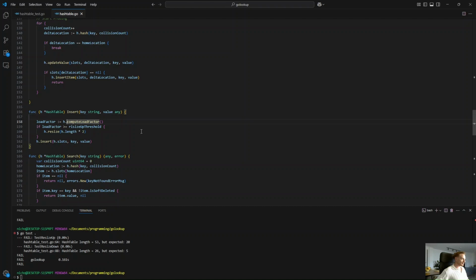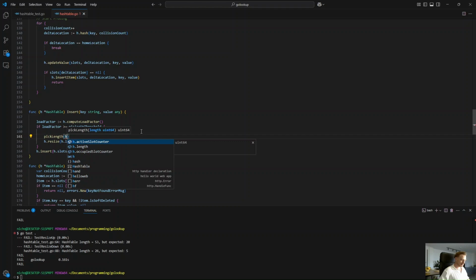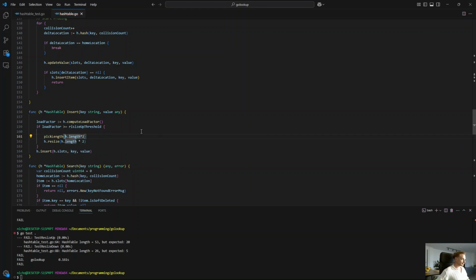So I have here, I also have to say pick length, and then I'm gonna say h dot length times 2, new length. Okay. So the problem here is that this pick length, of course, picks the next one up.